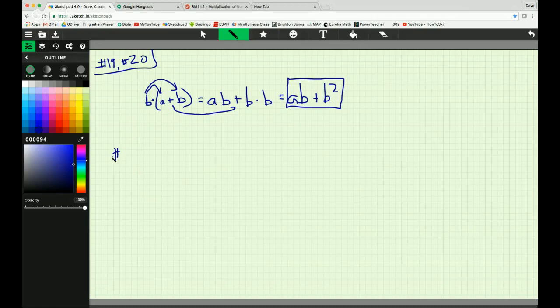And now number 20, they throw another thing at you that gets maybe a little bit more confusing, but let's make sure that we understand this. And we can use distribution again. We're going to have to use it a couple times on this problem. And so just like up here where we have one thing times another thing, here this whole first thing is kind of like that b. We can take this whole first thing and multiply it by a, and then multiply it by b. And so let's see what happens when we do that.